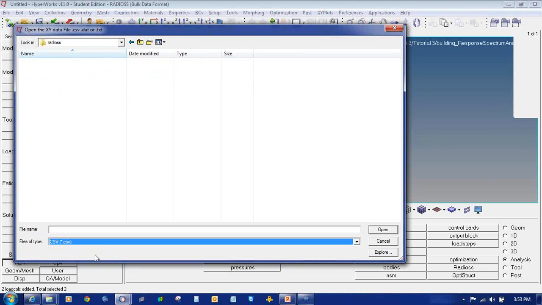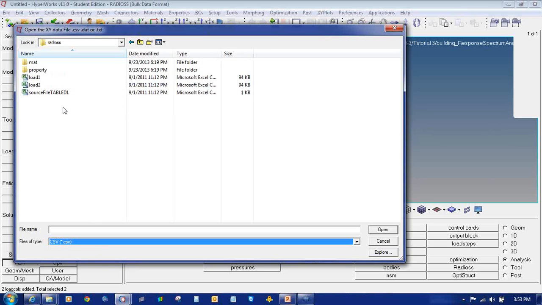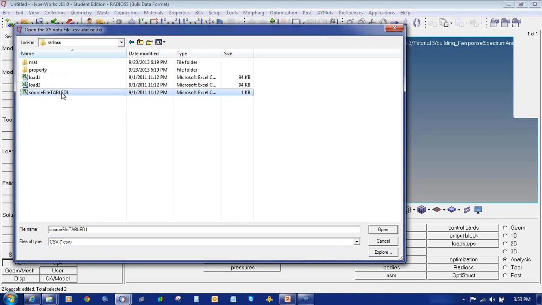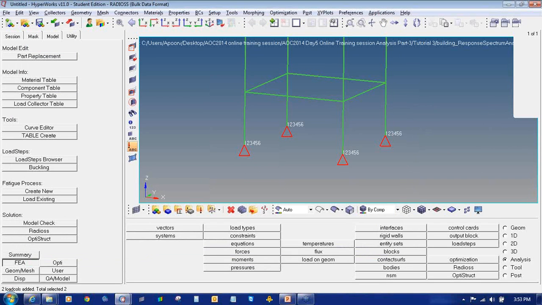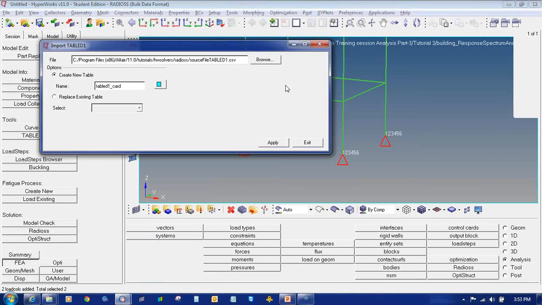So I will search for the CSV file and we need the source file table 1, and we'll click on open. So this file we need, and click on apply.